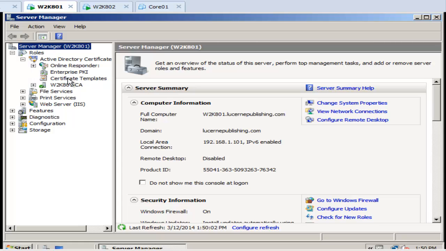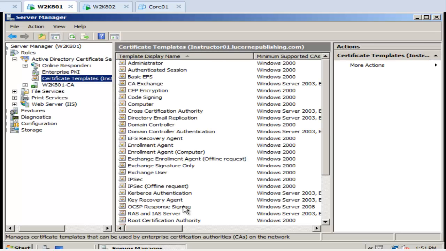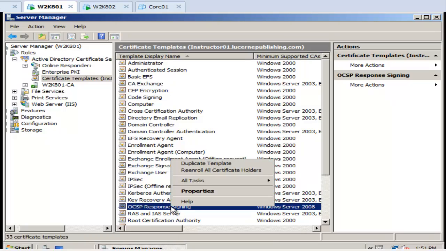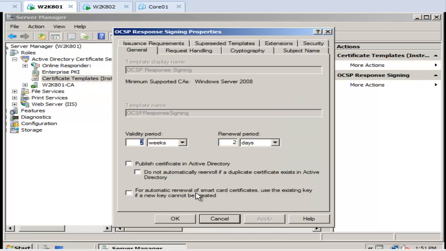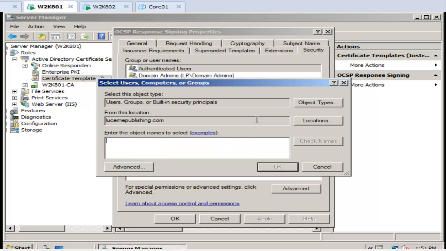We're going to go down here to certificate templates. Okay, we're going to right click on the OCSP Response Signing template, and we're going to click properties. We're going to select the security tab. We're going to add.